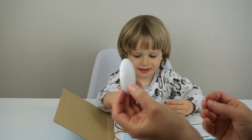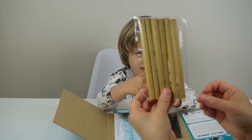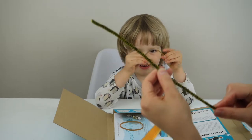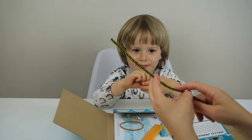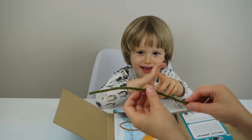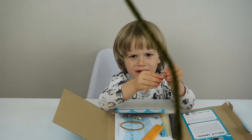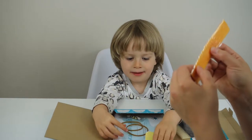Ah, that's a piece of styrofoam. A round piece of styrofoam. We have bits of bamboo. What's the color, Jimmy? Brown. And? Yellow. Well, I think it's black and yellow. Black and yellow. Well, what's this one? Oh, that looks sticky.